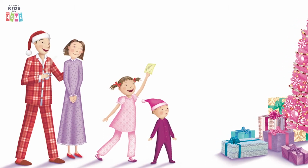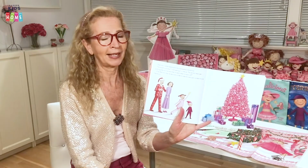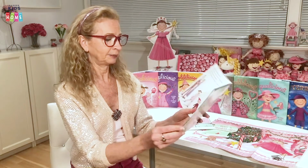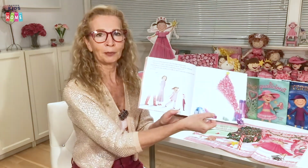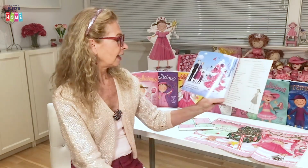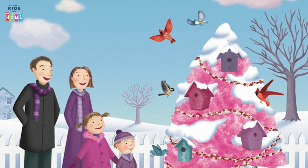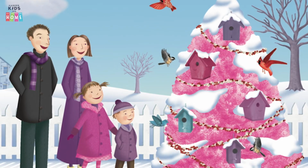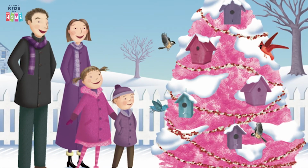Well, I think that would be very good. I think Santa would look much better in pink and white than red and white. Look at that beautiful pink tree. I have always wanted a pink tree. This Christmas turned out to be truly pinketastic. Even the birds liked our new family tradition.